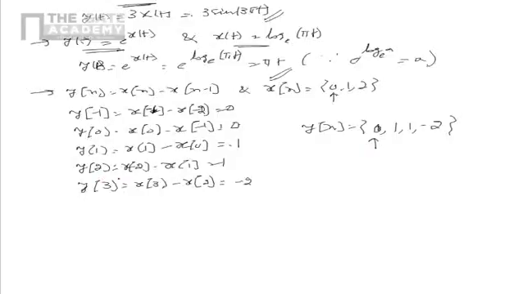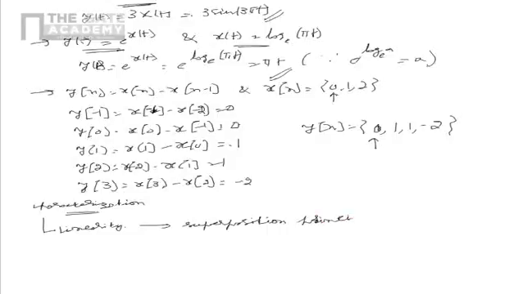Now we will start looking into the characterization of the systems. One of the ways in which the systems can be characterized is linearity. So a system is said to be linear if it satisfies the superposition principle. It means that if there is a linear combination of the inputs given to the system, the output should also be a linear combination of the individual outputs.